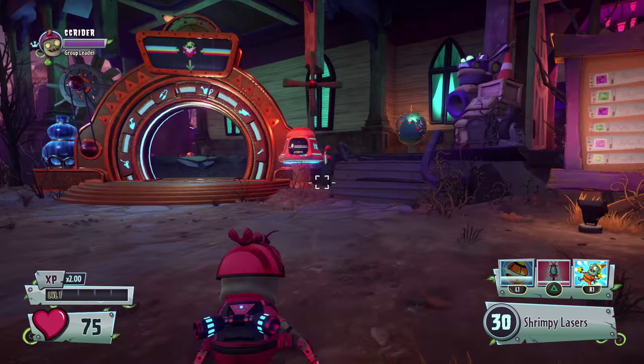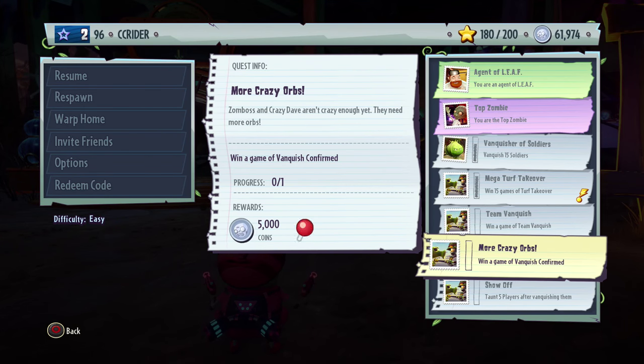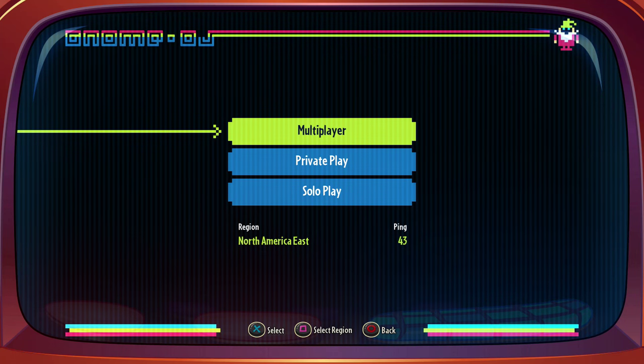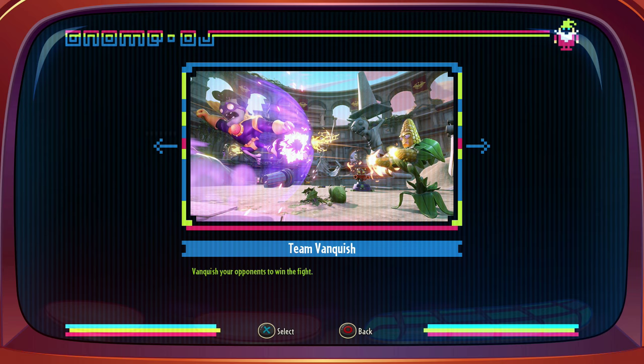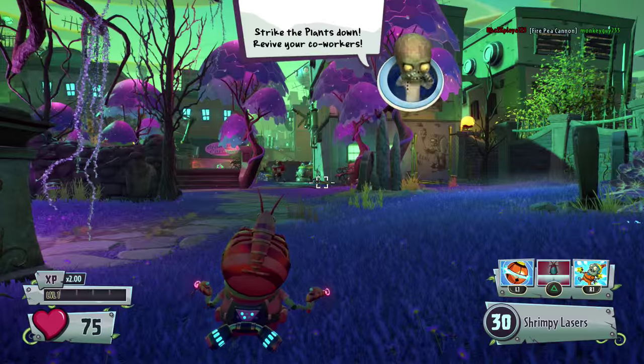But with all that being said, I still have to win that one more game of Turf Takeover, but we could also do like Team Vanquish or Vanquish Confirmed. I don't know, we haven't played as a zombie. No, we have. Okay, let's just do some Team Vanquish then. Maybe that'll be better. All right, let's get to it.